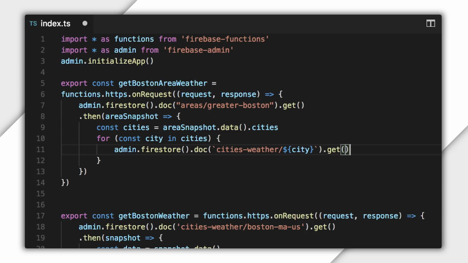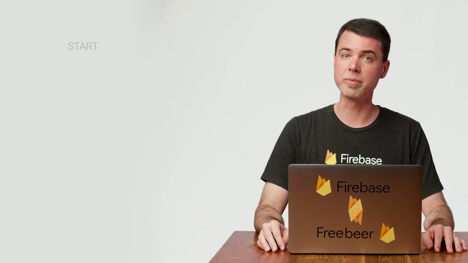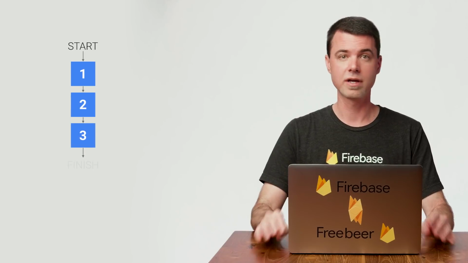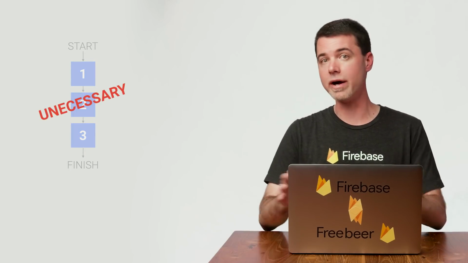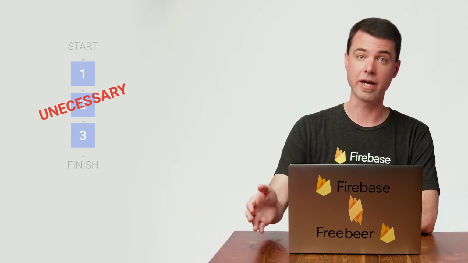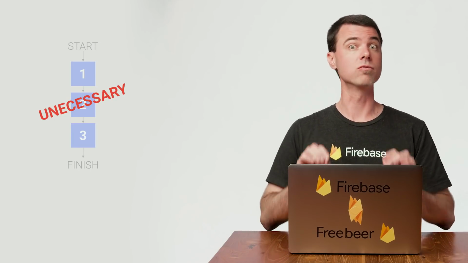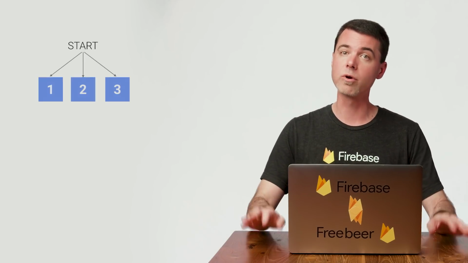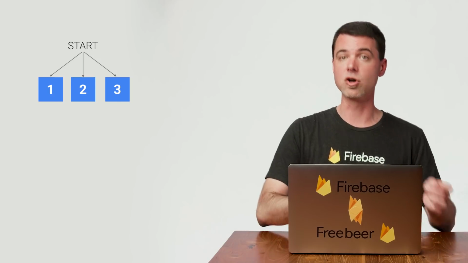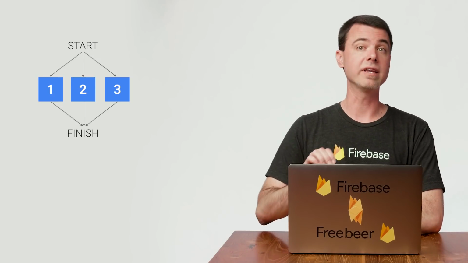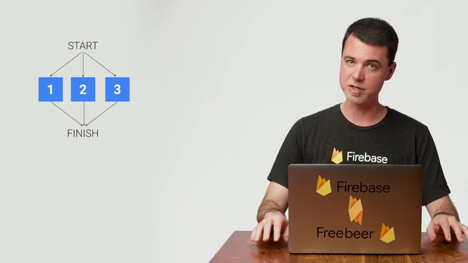Each of these calls to get returns a promise, and there will be several for each area. And I need to wait on all of them to finish and get all of their data to send to the client. Now in this situation, I don't necessarily know how many cities there will be, but I need all their results. And I don't need to wait for each one to complete one after another. They can happen all at the same time in parallel. So what I really want to do here is kick off all the queries at the same time, then continue after all of them are complete. Once I have the entire set of documents, I'll send a final response to the client.